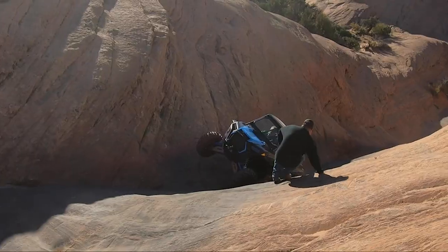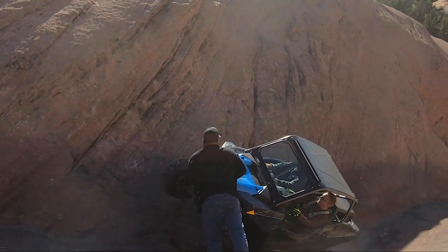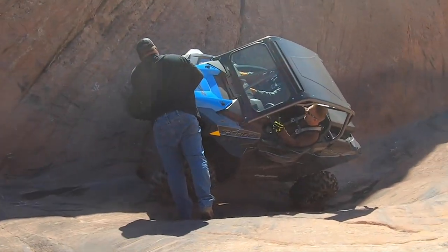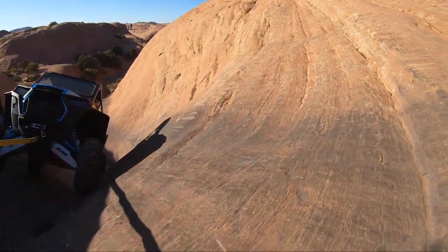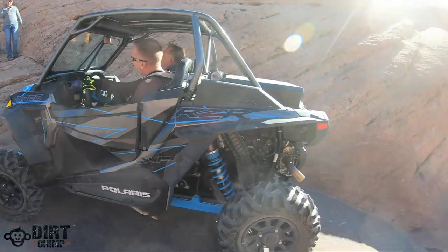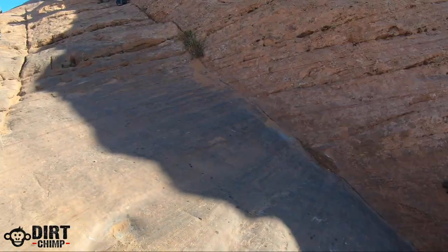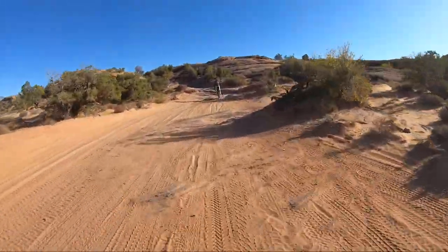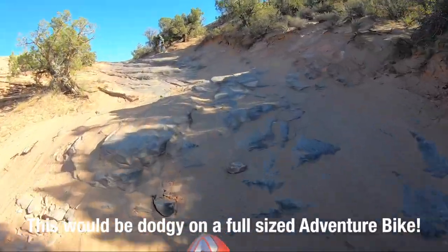Check this out. Cale just slid underneath the side by side. Can you see his boots down there? Oh my god. It's slippery in there. Chimp hanging out. All right. Sorry, we're gonna cut this mission short. Cale's clutch really is falling apart. He's gotta keep tension on it all the time or it just crumbles. That's no fun. We'll go back and get it fixed. We can play another day.